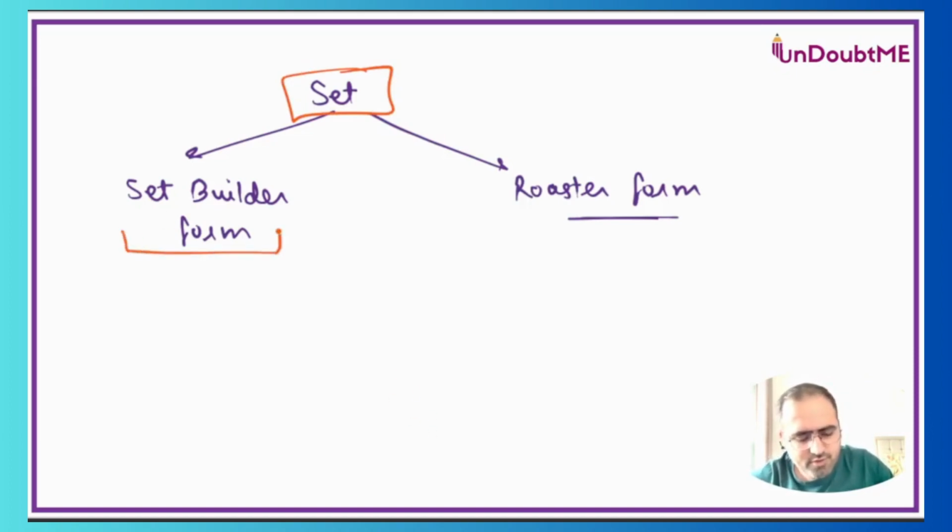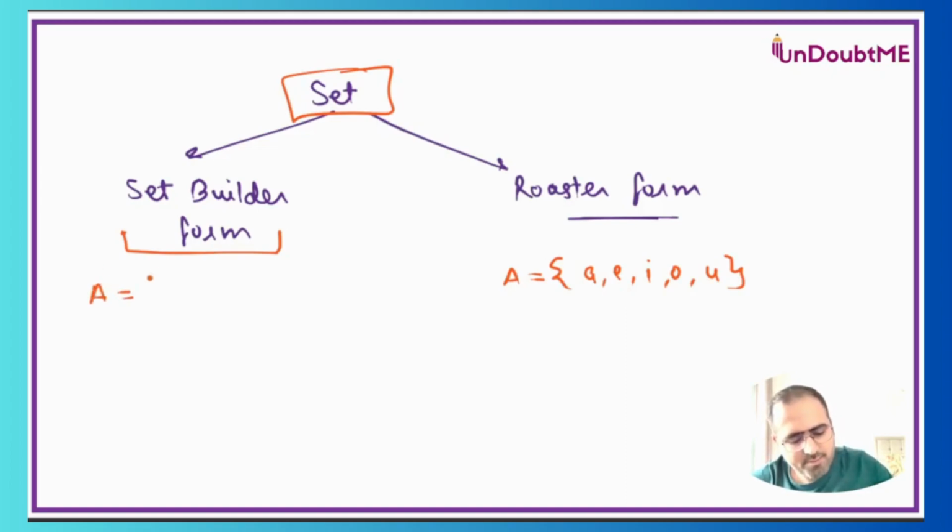When we say set builder form, it will be rather a condition with which we should be able to get everything which is a part of the set. For example, when I'm talking about the set of vowels, vowels are generally defined in the English language only. So I can say that A is a set of vowels and A, E, I, O, U are the elements. When I'm listing all the elements, we can call it roster form because all are in front.